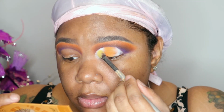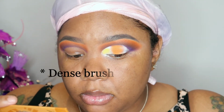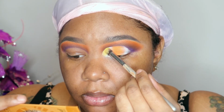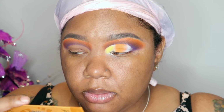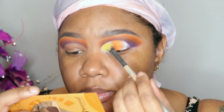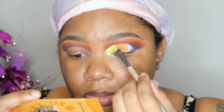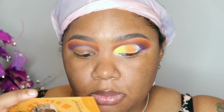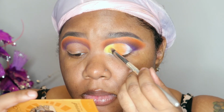And yeah, so we're going to use a flat brush, obviously. I didn't use a flat brush with my orange color because I cannot find the rest of my brushes, y'all. I don't know where they went. But yeah, you want to use a flat, dense brush because that's what's going to help you apply more pigment at once. And because we have a lot of space to cover, I'm using a larger flat brush.